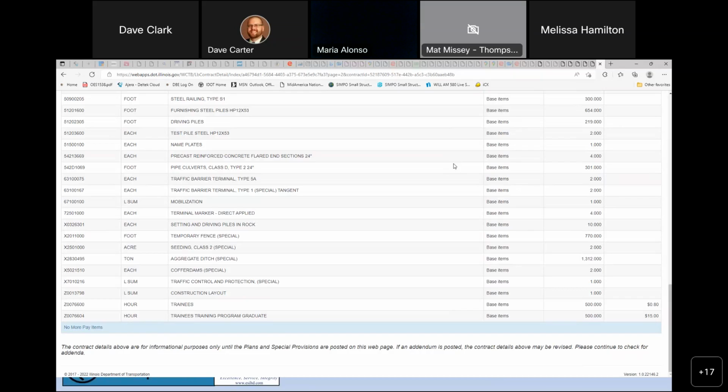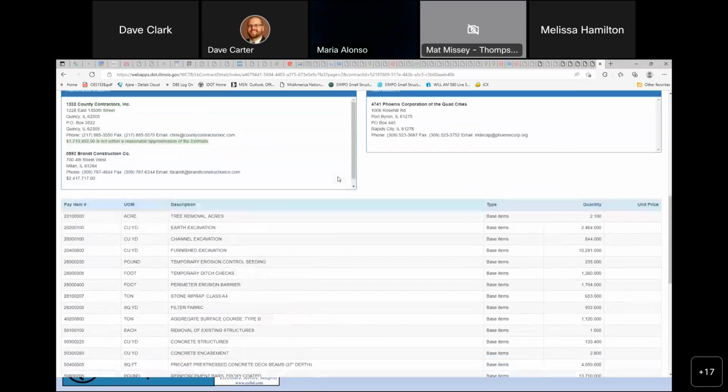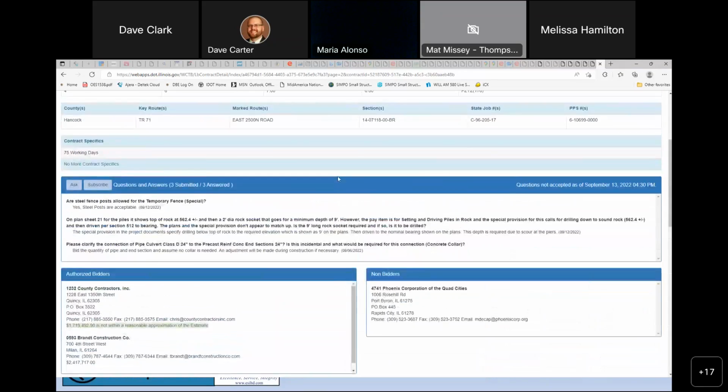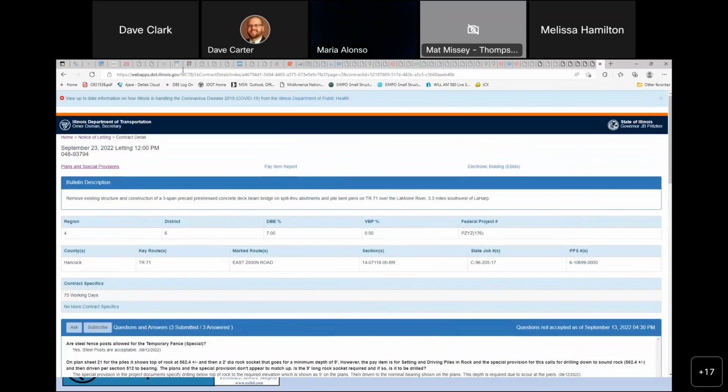If it's more, IDOT has to do an authorization to pay for anything over what the planned quantity is. So if you're having major increases on a pay item that you're doing, be sure you work with that RE on the project and they get an authorization in to increase those quantities. Otherwise, your payment's going to be delayed and that could take quite a while. So make sure you stay on top of that type of thing. Okay, I think that's enough on this page here.